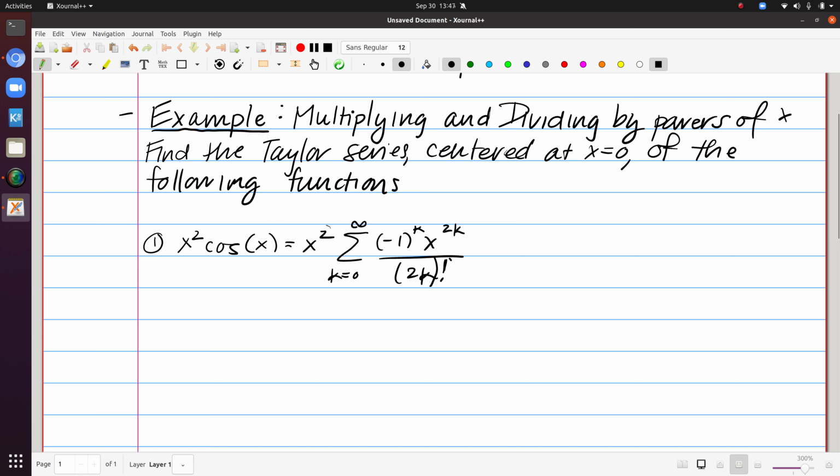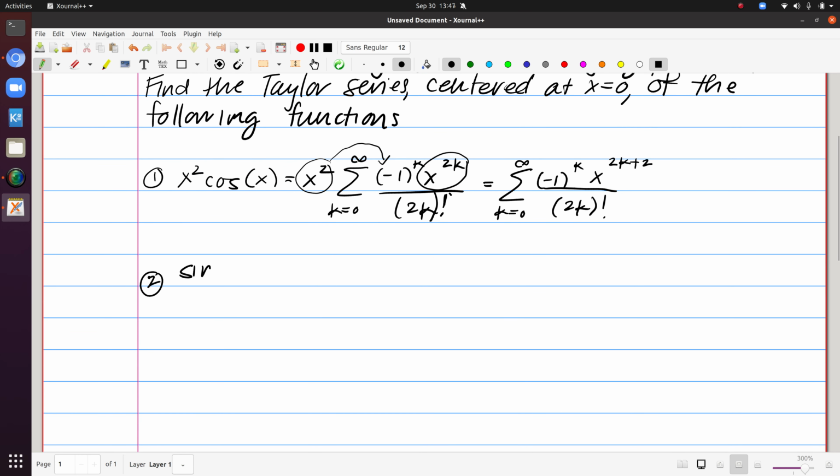And notice that we have this x squared here that does not depend on k, and the idea is that we can bring that inside of the sum here. And in particular, what I'd like to do is lump that together with the x to the 2k that I already have. So all this does is simply change the power on x inside of the sum. At first, I had x to the 2k. Now I'm multiplying that by an x squared, so I can add those exponents to make this x to the 2k plus 2.